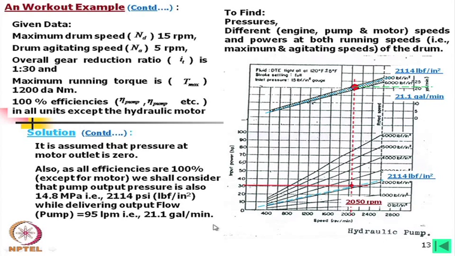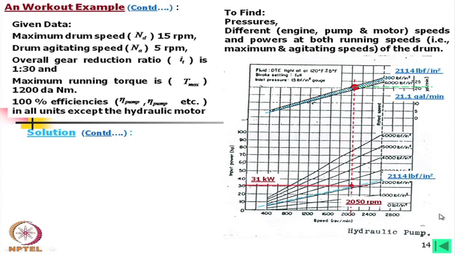Okay. So, I think we made a mistake here. It is not 31 kilowatt, this will be 31 HP, around 31 HP. So, this will be 18 or 20 kilowatt or like this, but actually if we carefully consider, we will find it will be 23 kilowatt what we have calculated in terms of flow and pressure. As we have neglected the efficiency, these results are coming in this way.